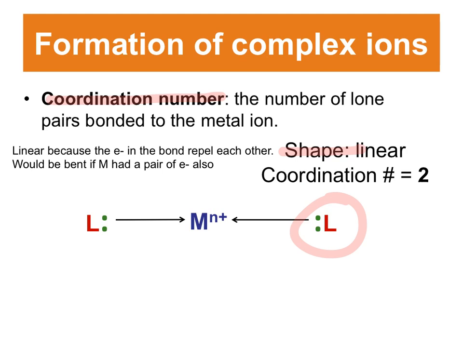The number of ligands attached to an atom is actually going to drive its shape. Shape is a whole big concept in chapter 4, but for right now I want to make some connections between some common shapes that go with specific coordination numbers. If I have a coordination number of 2, that means my metal ion is only attached to 2 ligands, 1, 2. The only possible shape for 3 atoms connected to each other is linear. So if something has a coordination number of 2, the shape will always be linear.